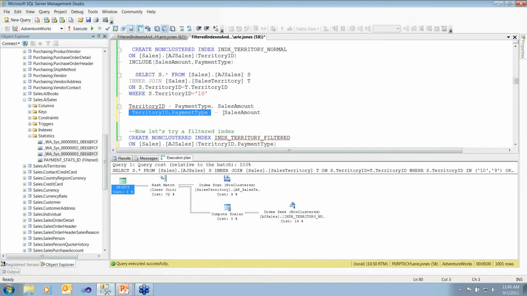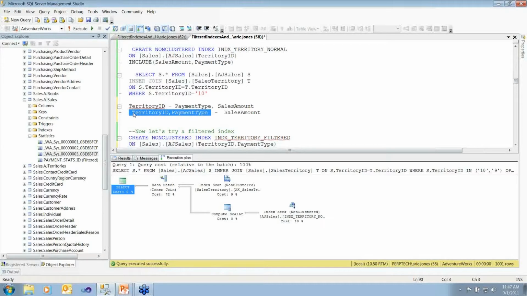And then you're just telling it, hey, sales amount is going to come along for the ride so that I don't have to do some kind of lookup to grab these two in the index and then hop over to find sales amount. This one is just coming along for the ride in the index, but it's not used to compute where the nodes end up in the index tree.